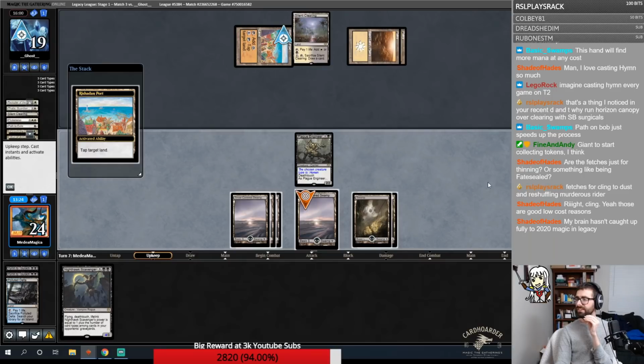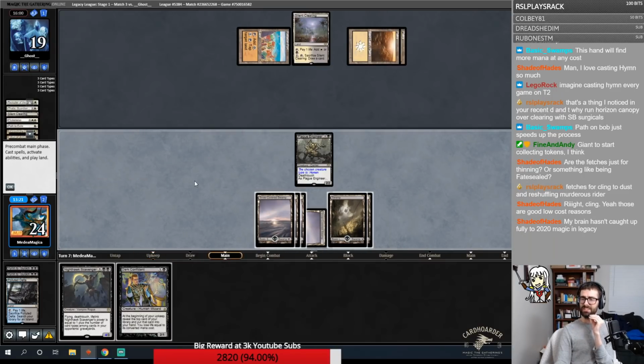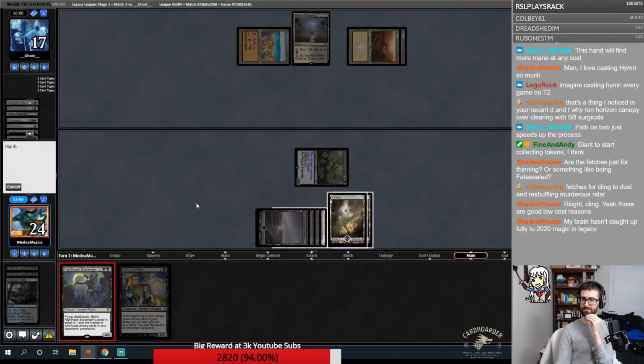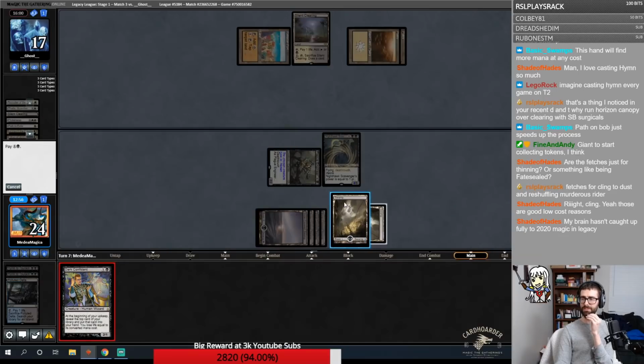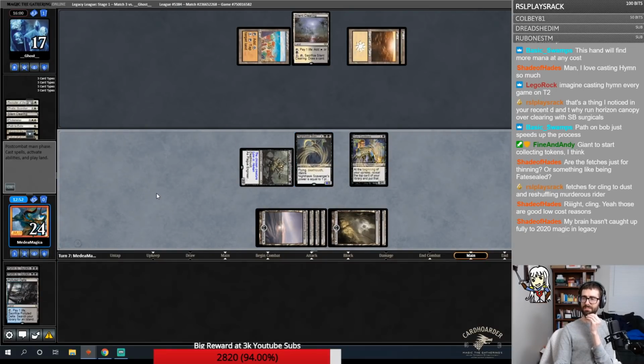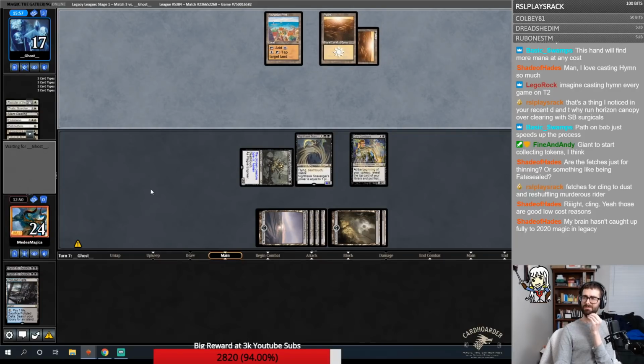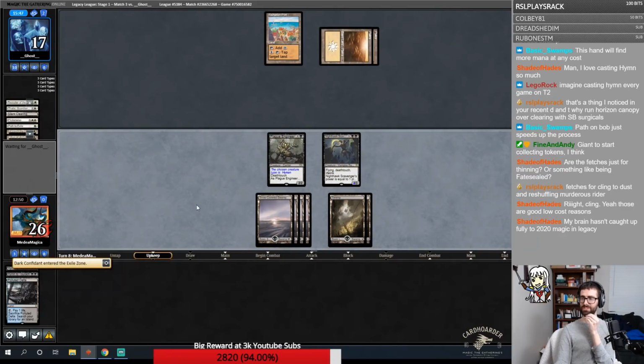Did not even see what they cast. Alright, they had another Swords to Plowshares. That's fine. Hello, here is my 4-3. Here is my 2-1. Alright, so there's the cycle. That's the desperation play. My opponent found another Swords to Plowshares.